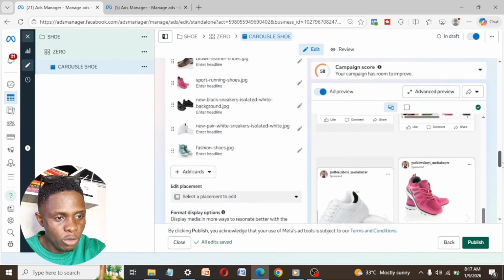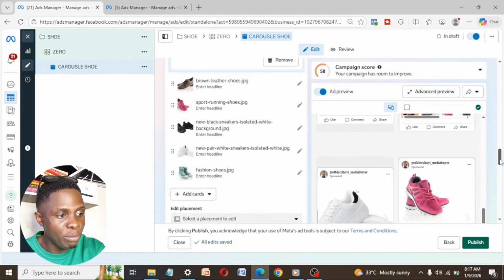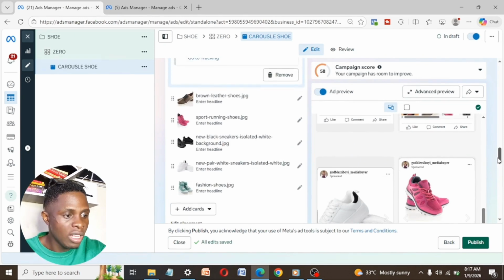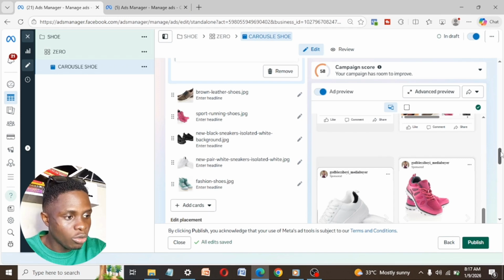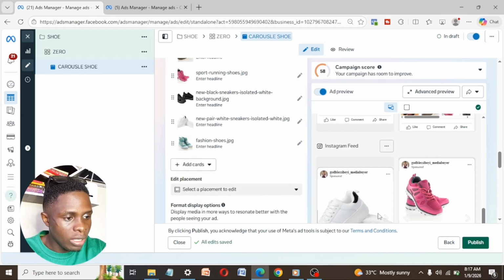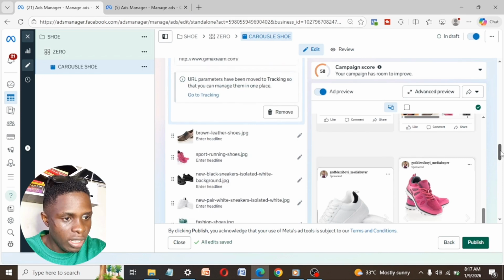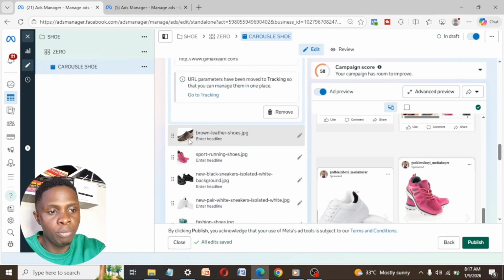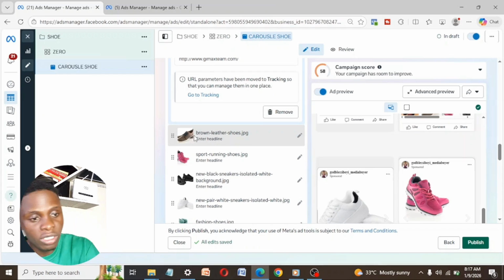Alright. Now the next thing you want to do, most people, let's say you have different pages for all these products. So you want to send, let's say this white shoe, let's say this black, this brown shoe has a different page. You want people that once they click on the link on that shoe, you should take them to a different page.